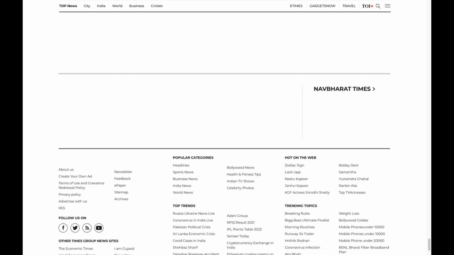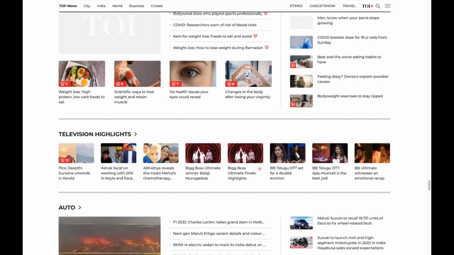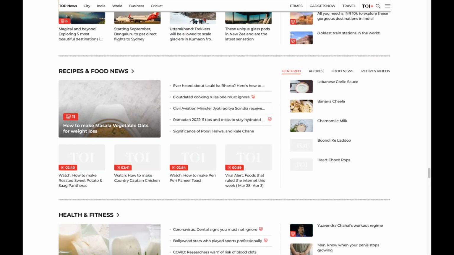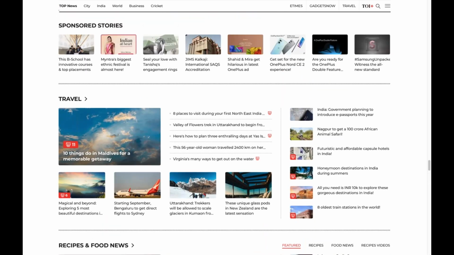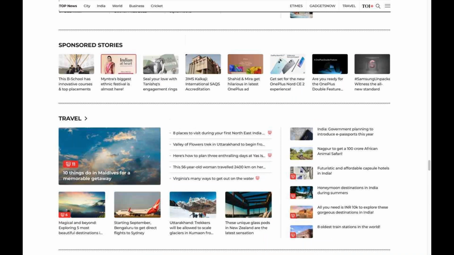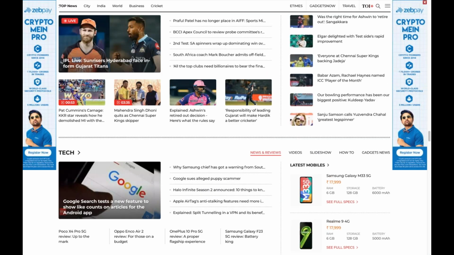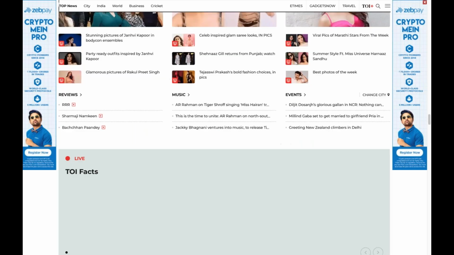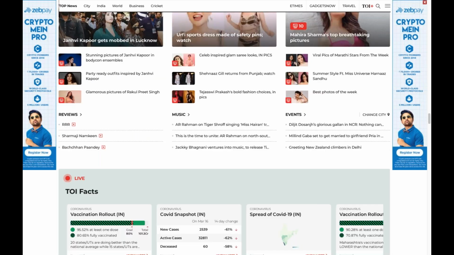This page is taking a little bit of time to load. Not just this, even if you're using Truecaller or those kind of apps, there as well you shall be seeing display ads once the call is cut. And definitely most of us will be using the free version of Truecaller just to know who's calling, the caller ID. So you observe next time, and you will be seeing the display ad there as well.